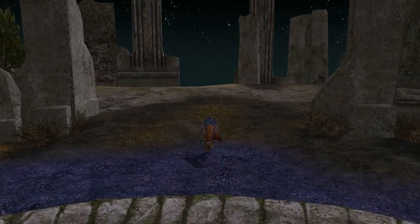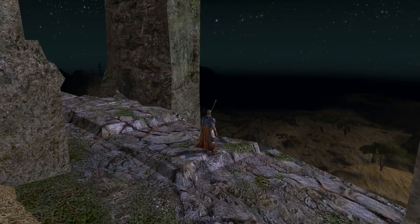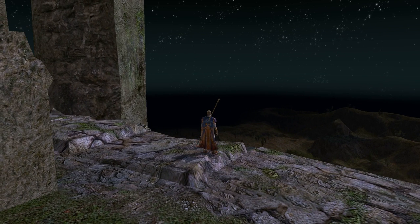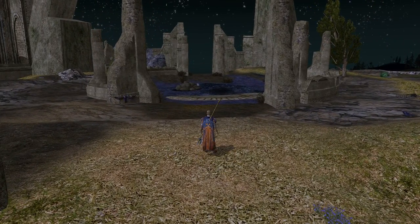And here we are, at the top of Weathertop, and we can see, off to the east, the tops of mountains, or at least you can when it's not actually night. Peter Jackson, of course, sets all of the action up here amongst the ruins of Amon Sul, which compresses the action and scenes down to just one, and does make for a more dramatic and demonstrable scene in the movie. And in the game, of course, I think they've done a more faithful adaptation of what would have transpired in the novel.